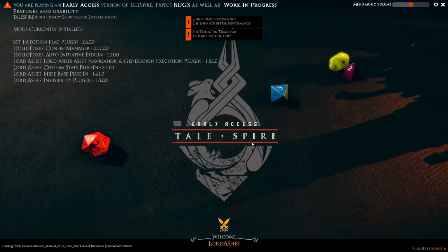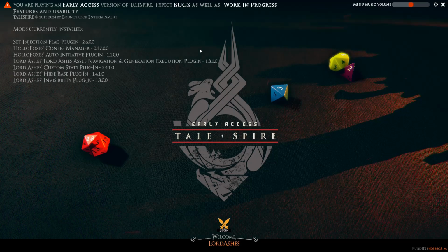So, first thing we saw is there was a warning here telling me that I'm currently using debug or trace mode with my diagnostics, and that slows down the system. The default, I believe, is info, so you probably should not see that message. But if you're ever getting logs for troubleshooting, you've probably switched to debug or trace. And in that case, if you leave that on, it'll give you that warning just to remind you to change it back afterwards, because it will slow down the system.